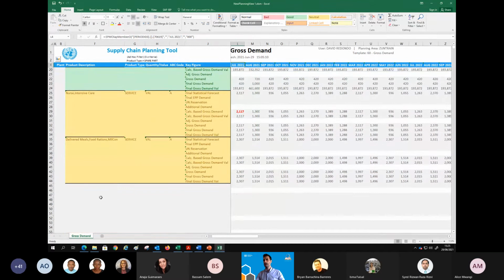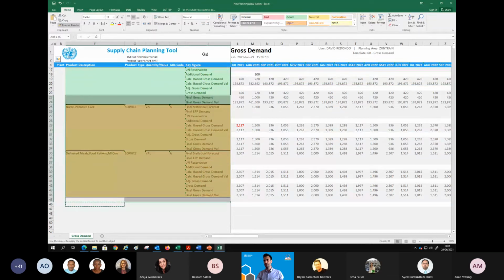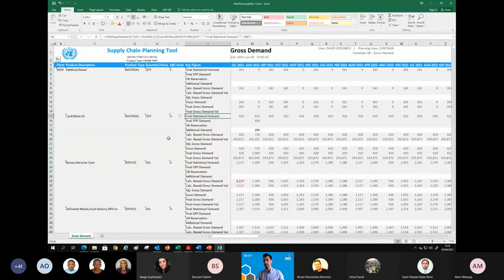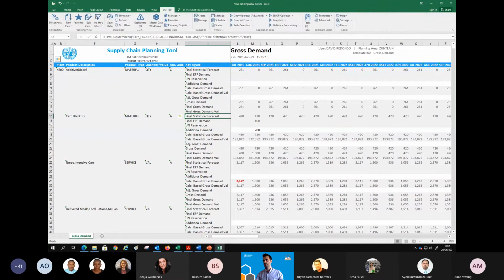Now let me bring this back to Gray and we'll explain, let's say, field by field or key figure by key figure, the information the supply chain planning tool is showing. For that I should focus maybe on one of the products. So let me remove some of them from the filter so you don't see so many numbers.